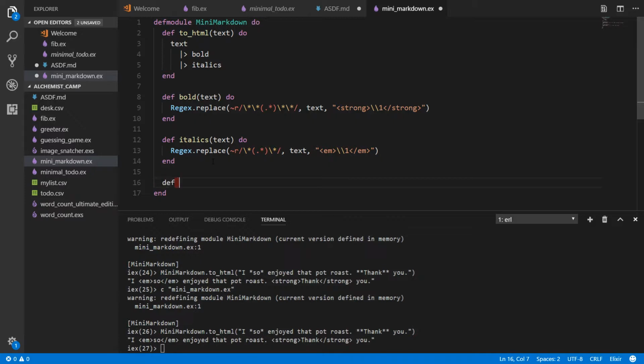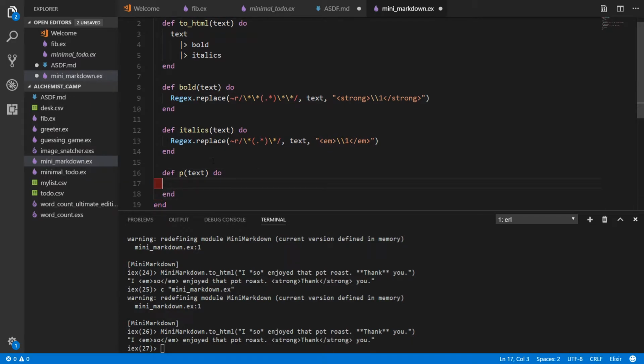We'll just jump right in. So it also takes text, and this regex is, we're gonna look for new lines and then stuff that's not new lines, and then replace the new lines with paragraph tags around the stuff that was not a new line.